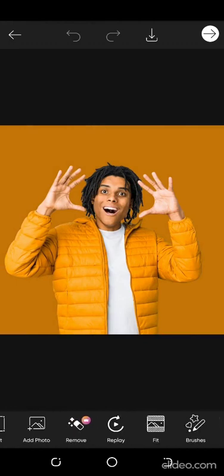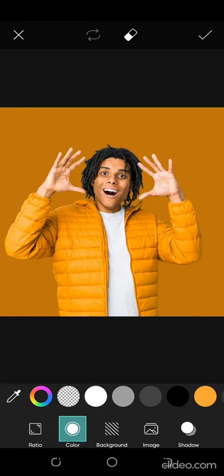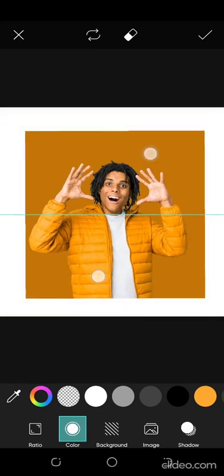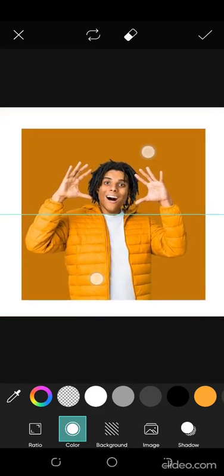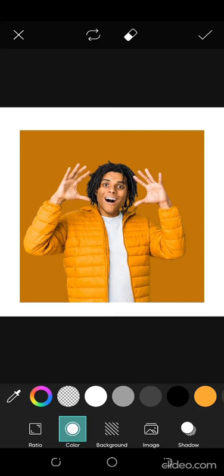Okay, let's go to the fit option. Now the fit helps you to fix your image in a background. So if you squeeze it in, you see the image is displayed there wonderfully. And so that is it. The image is being laid on another background.